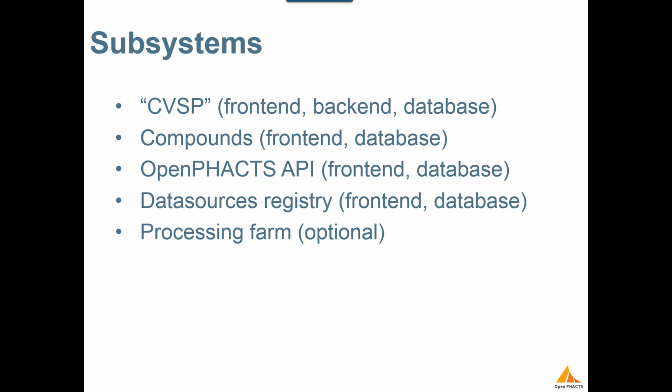The API is the specific part of the system which serves third-party requests from the Open PHACTS platform and potentially from other interested parties. It handles API requests for retrieving chemical information and running the domain-specific searches that I mentioned previously. Then the data sources registry, because all data coming into CRS is registered against some data source to keep the provenance of where the data came from. We also have a component inside the system which is responsible for tracking the origins of the data.